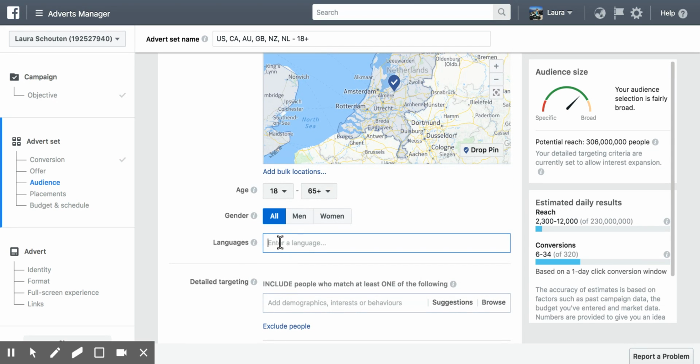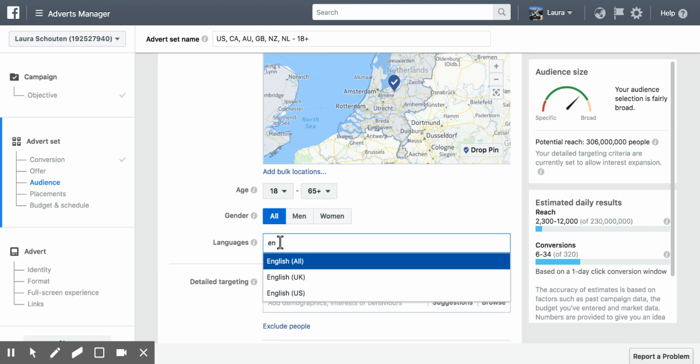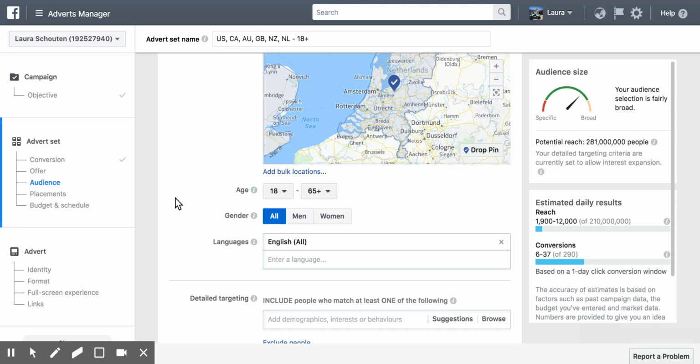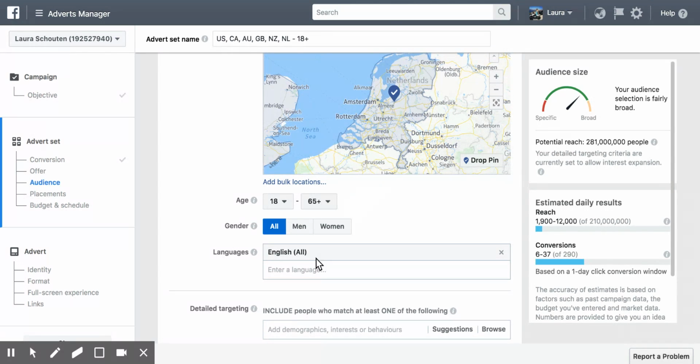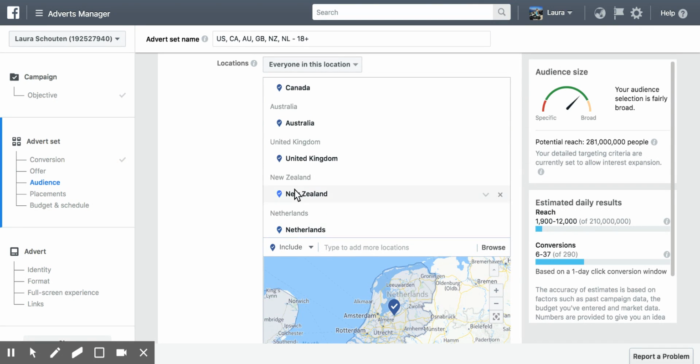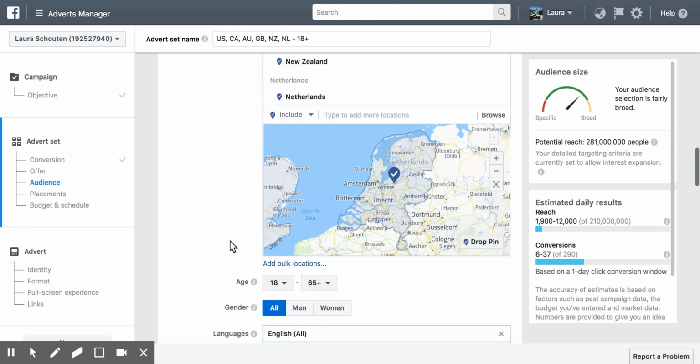Now, the trick is this. When you target Germany and the Netherlands and everything else, select English speaking, okay? Because the chances are your copywriting and your ads are going to be in English. If you're advertising to Dutch people that don't speak English, have you ever bought something online when you can't even read the language it's written in? Probably not, right? 99% of people won't buy. If you don't understand Chinese, you're not going to buy something that's written in Mandarin. So keep in mind, select English. That won't just work in the Netherlands, it means that anywhere in the world you're advertising, it'll only show to people that can actually read the text in your ads and website, okay?